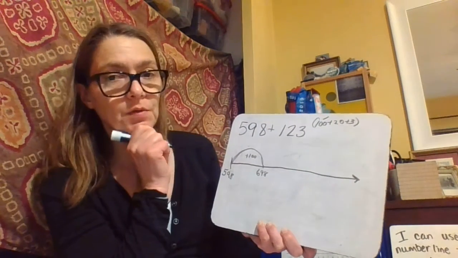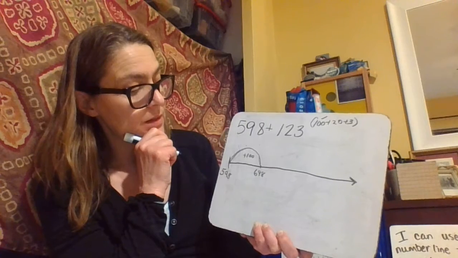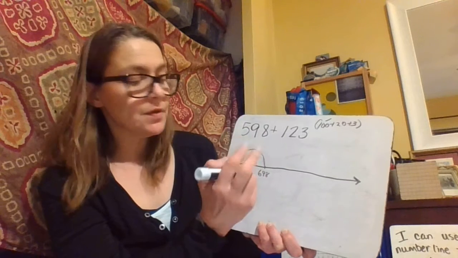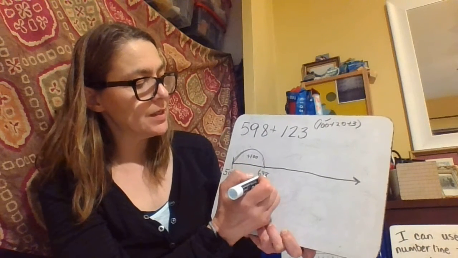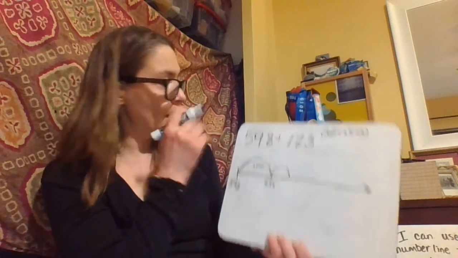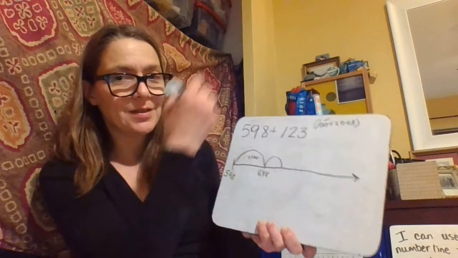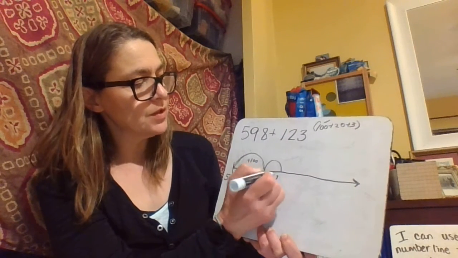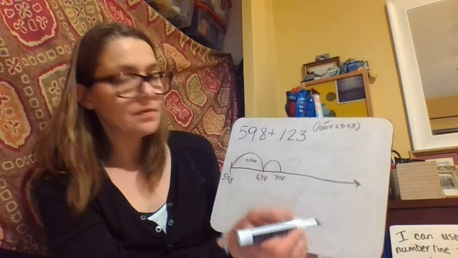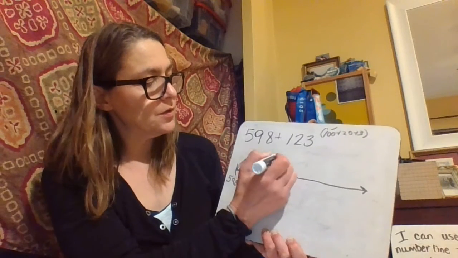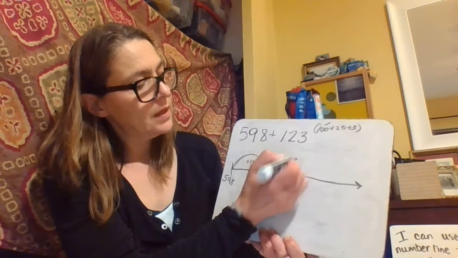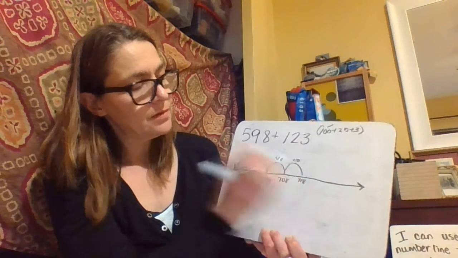Now I still need to add two groups of tens, which is 20. And I can go up in tens, or I can go up the whole 20. Two groups of 10. Okay, so I have 698. And I'm going to go up one group of 10. And I know from my hundreds grid that I am going to be going into the next hundreds because I need to regroup. So I have 708. Okay, and then I'm going to add another 10. And now I have 718.